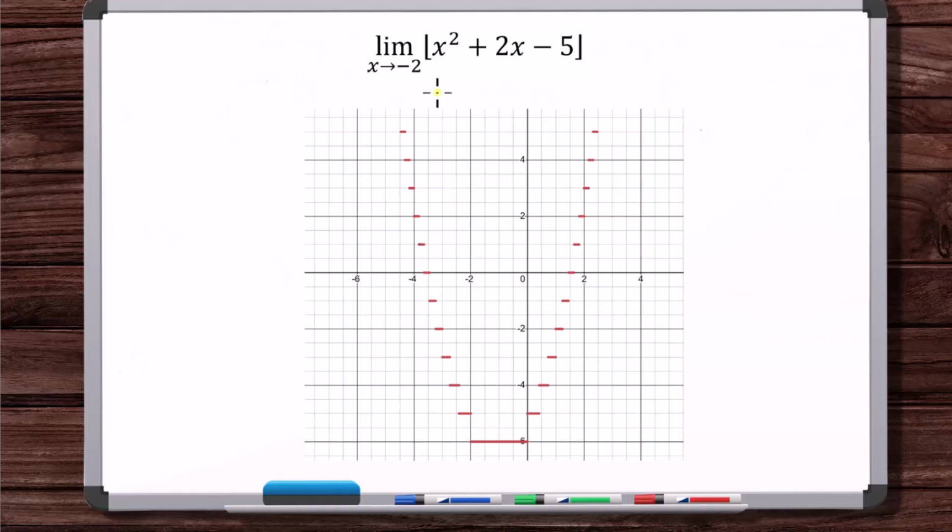Okay, and so then you might say, well, all right, the limit point is an integer. That's where all the jumps are associated with the floor function at the integers. You're jumping from one integer to another. So this is going to be D and E. Well, no, not necessarily, because this isn't the basic floor function, the floor function of x. This is the floor function of this parabola.